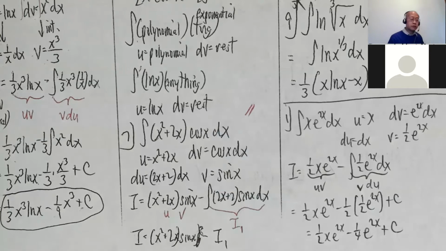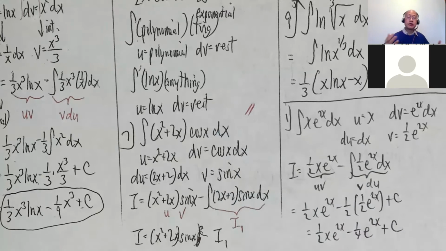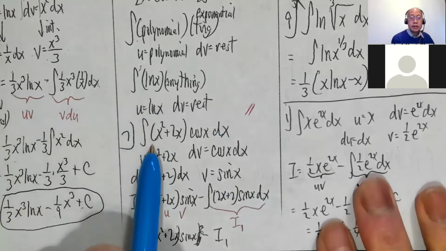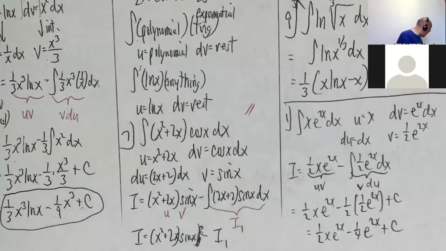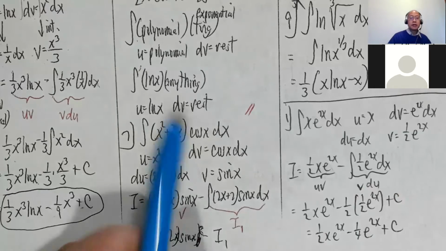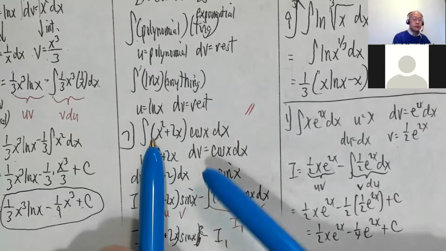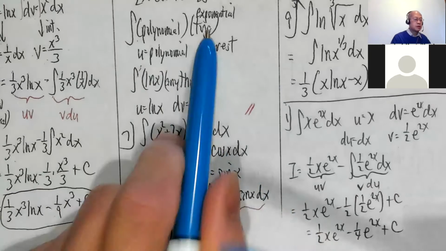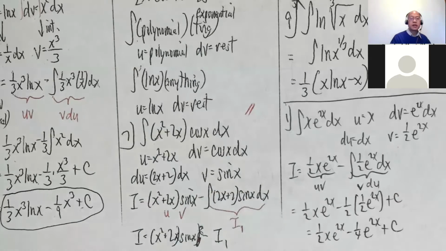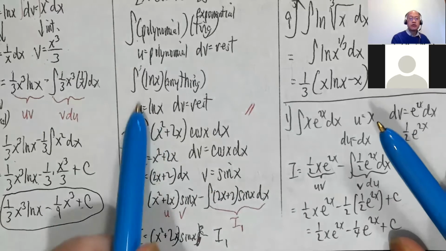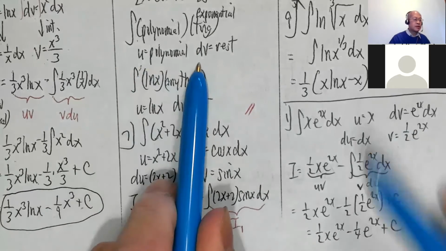I believe I already showed you the homework there, but if anybody still needs it, let me know. Okay, so again, I'm trying to make it where you can sort of survive without text, where I show you all the key pages and show you the homework pages and just go off of there. All right, so this looks like, let me check if this was actually the problem. Yeah. This looks like a polynomial with a trig function, polynomial trig. So we said under that circumstance, let u be the polynomial and dv the rest.